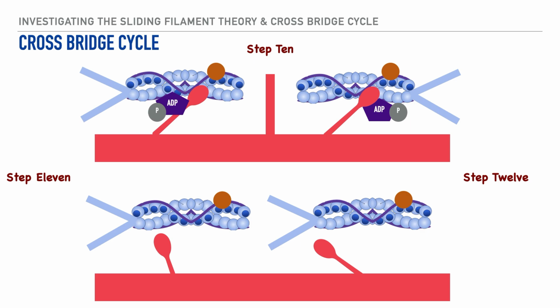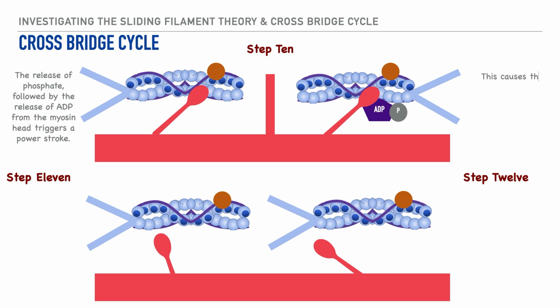Now on our graphic at the top here, we're looking back at the sarcomere, and we again have our thick pink structure, which is our myosin, and in the middle we have our M line. So visually, we're looking at the middle of the sarcomere and the two sides of it on both the right and the left. So now that we've already had the forming of the cross bridge, we'll have the release of both phosphate followed by the release of ADP, or adenosine diphosphate, from the myosin head. We'll have the same thing happening on both sides.